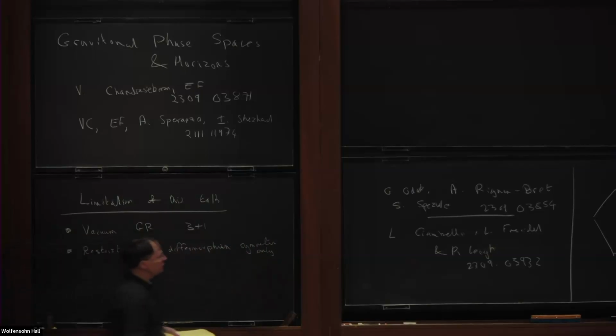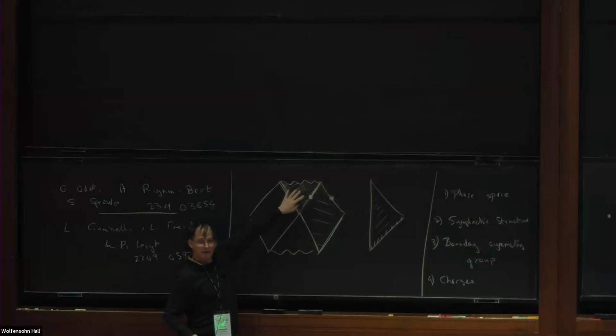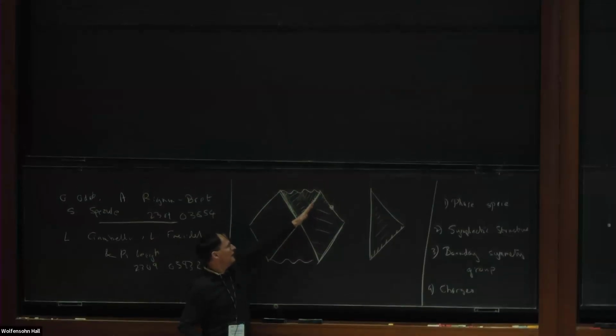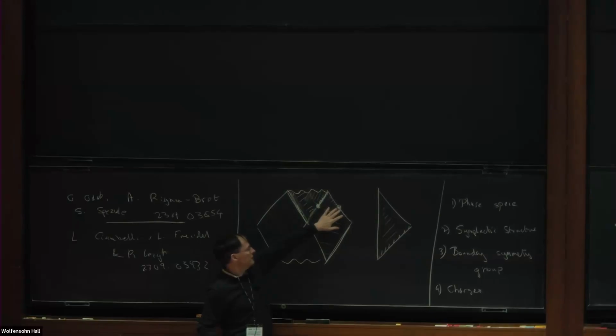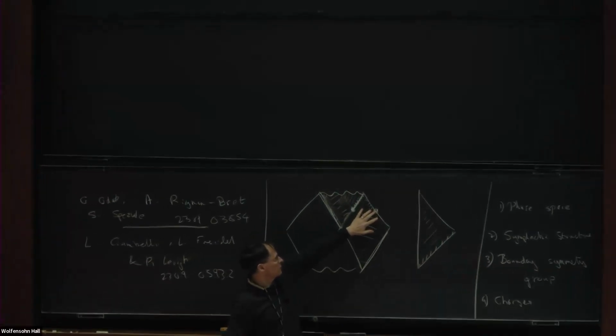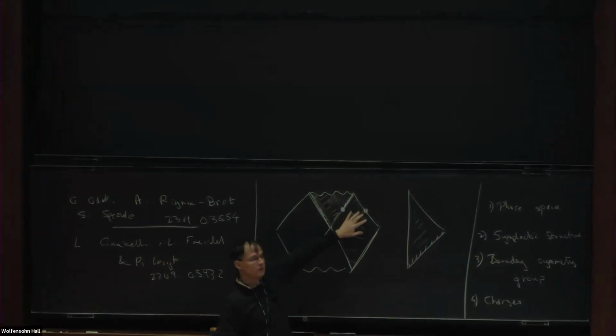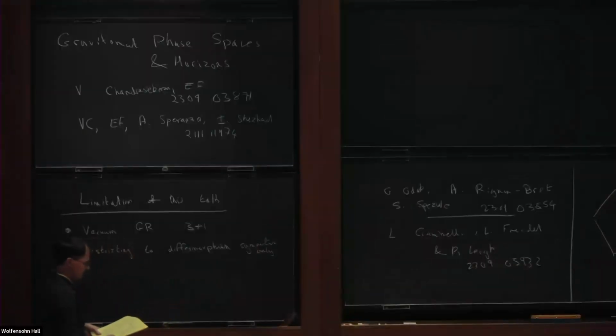I'm mostly going to restrict attention to this phase space inside the horizon. And that's just because studying things on a null surface at a finite location is technically easier than going to null infinity, because there things are divergent. One has to worry about various schemes for renormalization and so on, which make things more complicated. But ultimately, you would like to unify those two things together. Okay. All right.